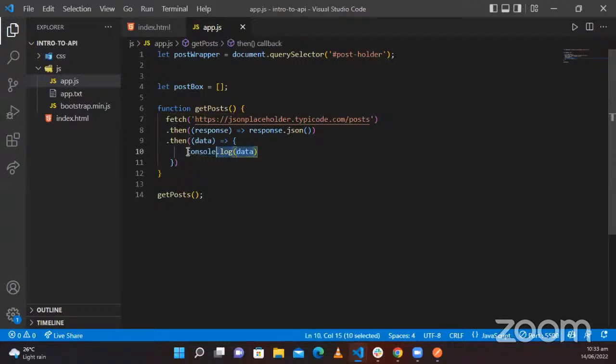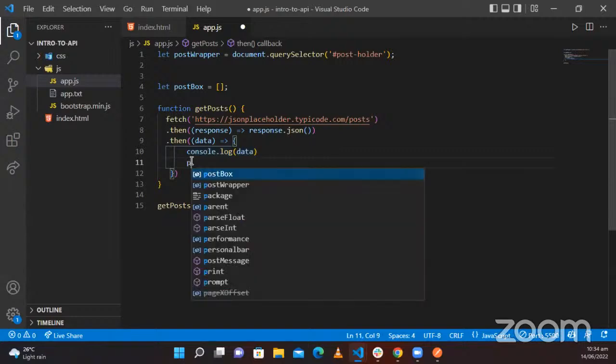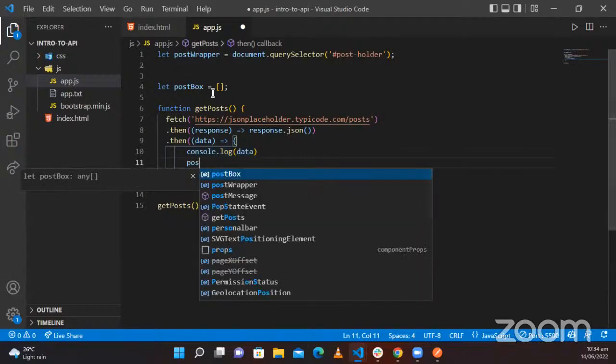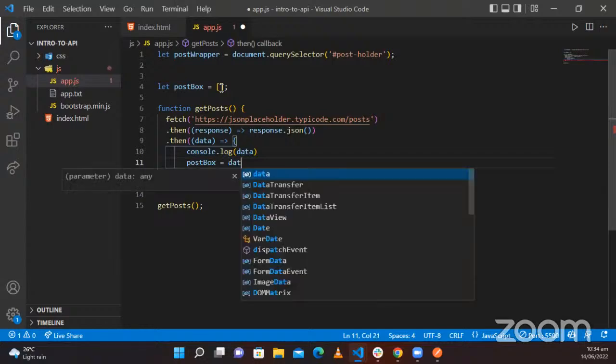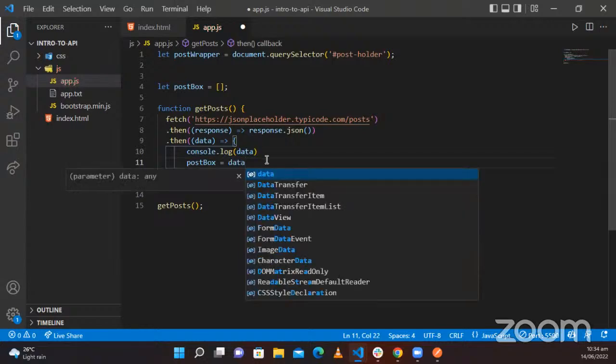So we have the first dot there. This is returning in JSON format, and then you have this. Then I now want to store this in the post box I created above here. So postbox is equal to data.